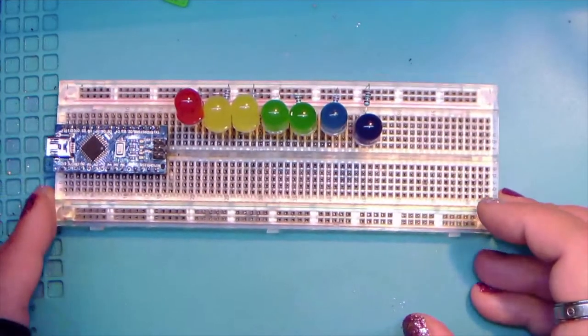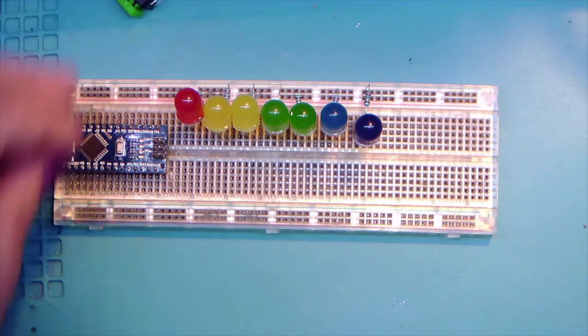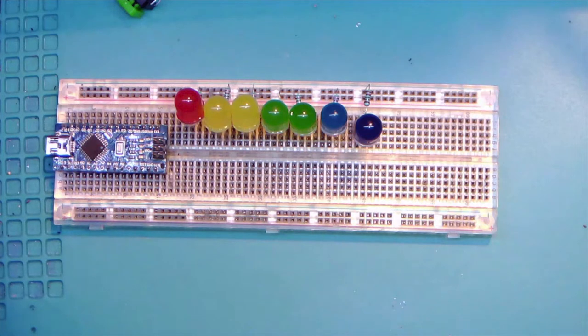And there we go. All right. And I think we'll go ahead and give another ready check, and then we'll get these hooked up to the Arduino.